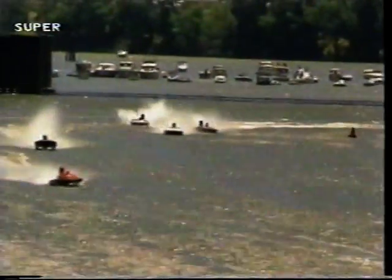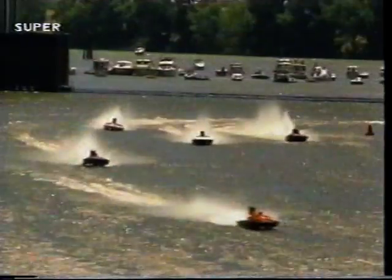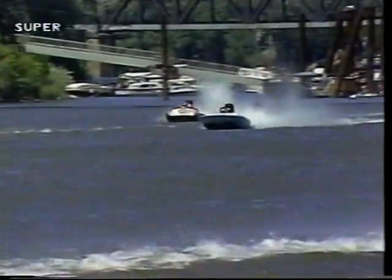Money investment-wise, $2,500 to $3,000 just for one of the reinforced cockpits. What it's going to change on their boat is the center of balance. The center of gravity will change radically by putting that weight right in the center of the boat. It gives them somewhat of a higher center of gravity. Last year here in Sacramento, it was Chip Watkins and Alan Stoker, both running reinforced cockpits, and both of them barrel rolled last year here at Sacramento.